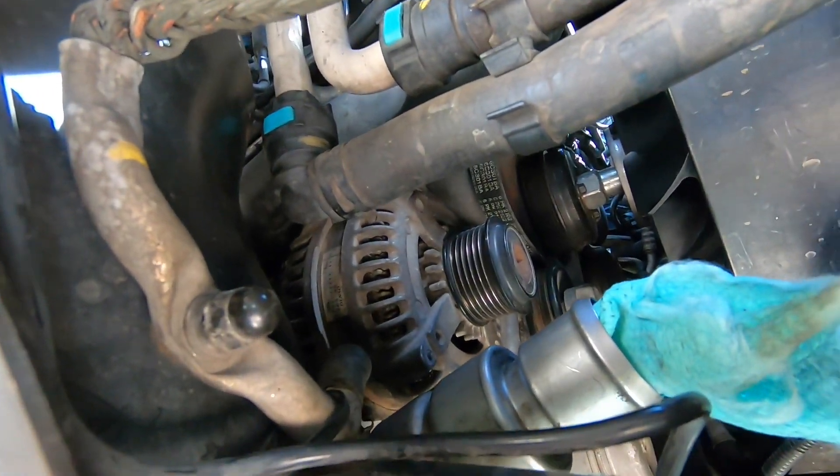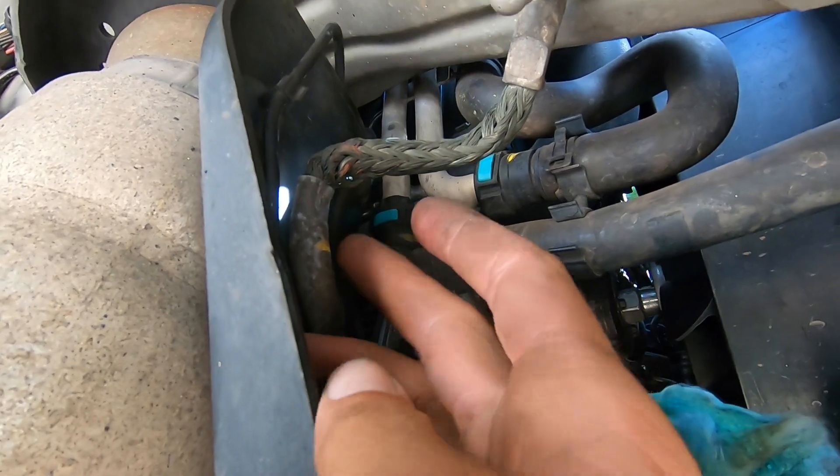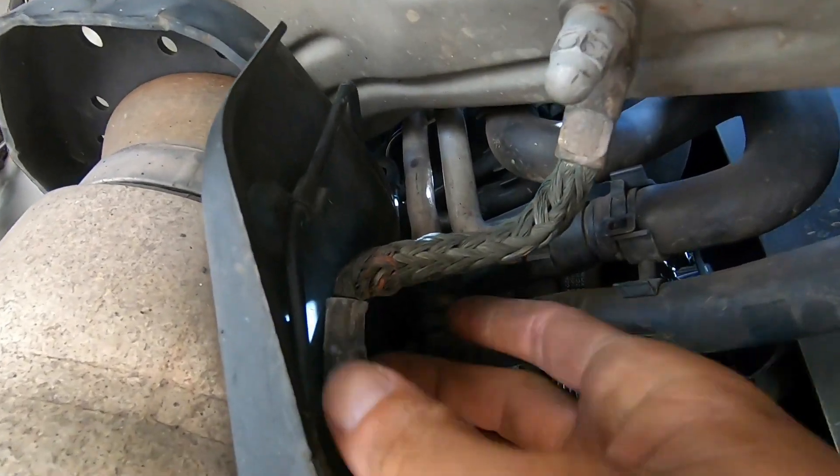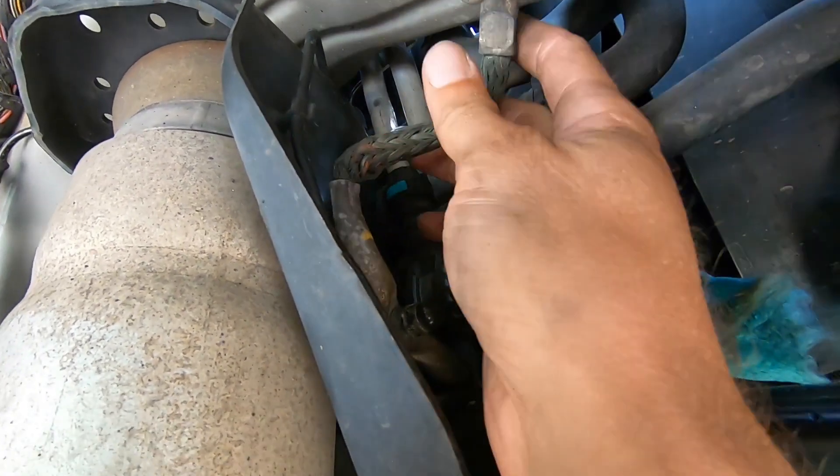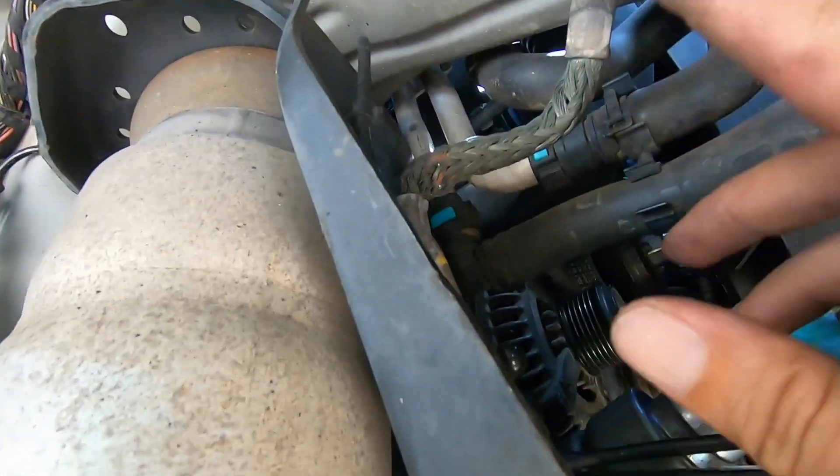I think I'll just pull the whole thing out and check it while I'm here. This is one of the earths that can fail between the chassis and the body — it looks a bit rough but it's all there. I'll clean these up and pull them off. They look like they've been off before.